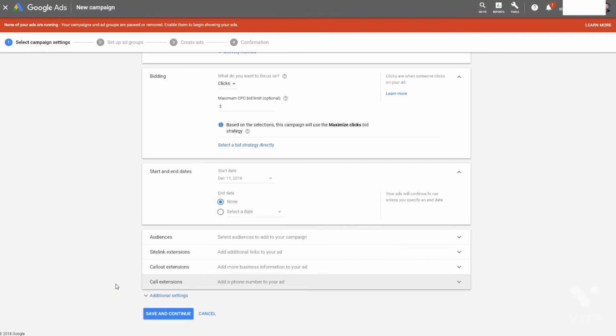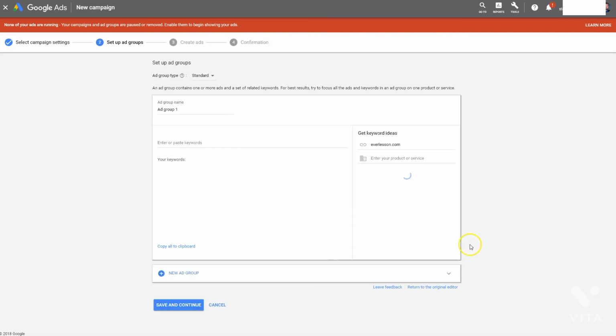Now it's time to move on to ad groups and keywords. This gets directly to the heart of our search ad campaigns. What keywords do we want to show up for? You'll want to put a lot of thought into this because it directly affects your reach. The popularity and frequency of search terms is vital for obvious reasons, but you also need to balance that with the competition level for those search terms, since that impacts the amount of your budget that gets used per click.